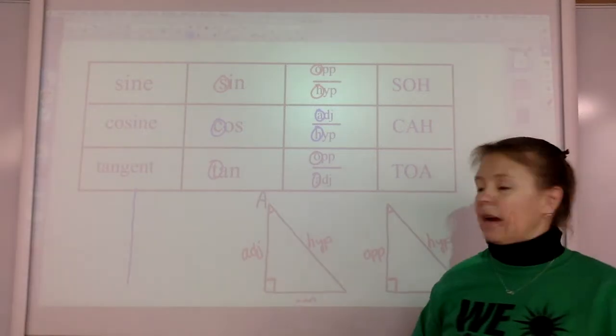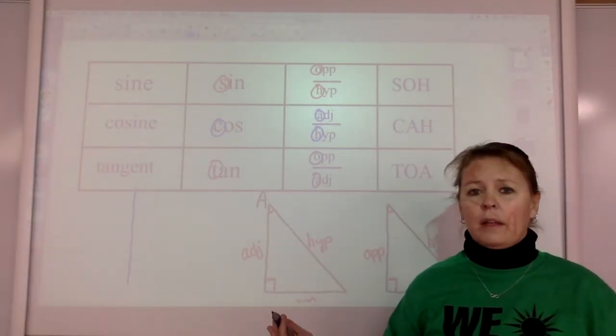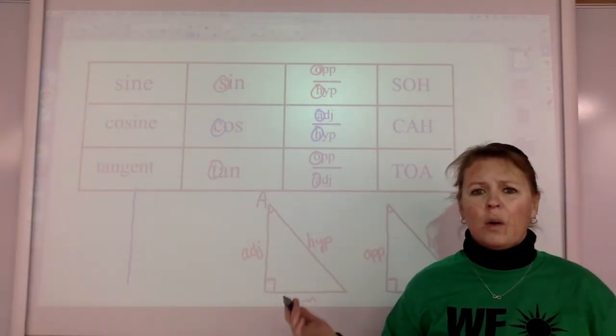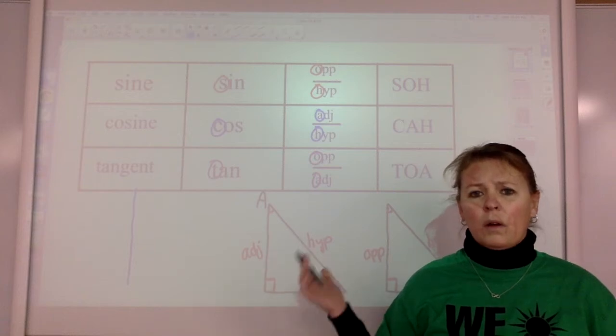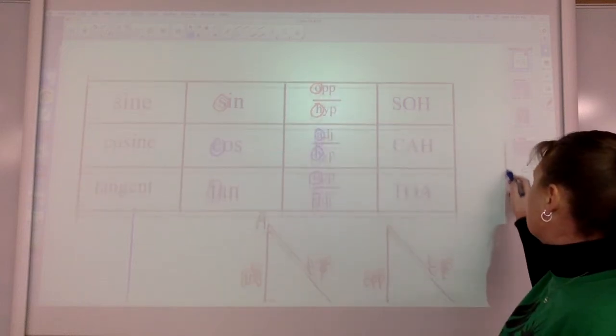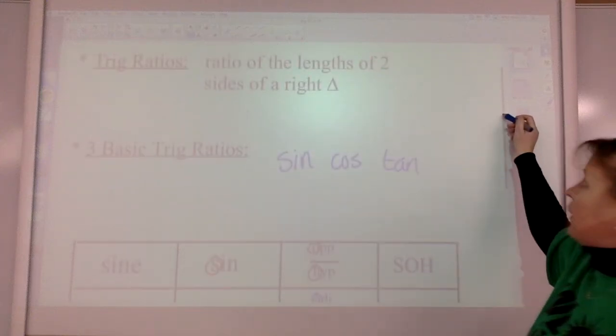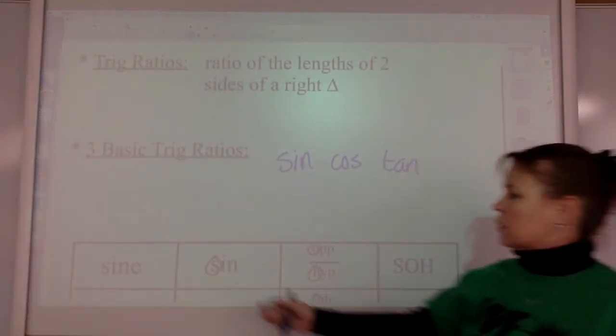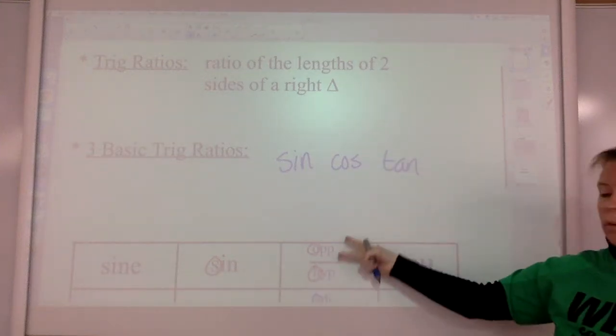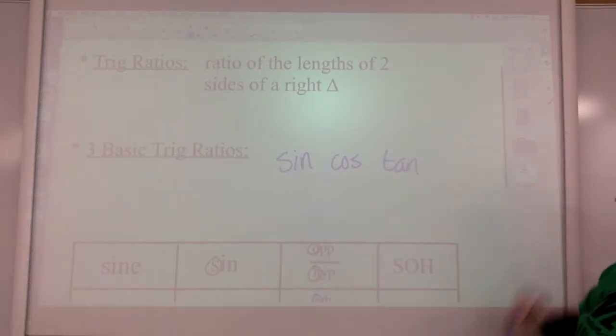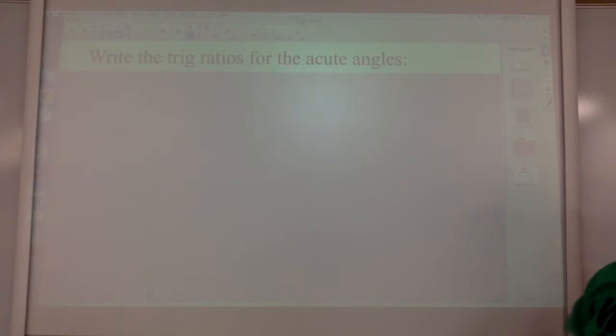Okay, and you can write all this down and you can draw these triangles and you can have everything labeled and you're all fine and dandy, but now you're like, now what? What do I actually do with this information? It says that it is a ratio of the lengths of two sides of the triangle. So a sine is a shortcut for a ratio of opposite over hypotenuse. We'll practice some exact examples, and then you may get the hang of it from there.